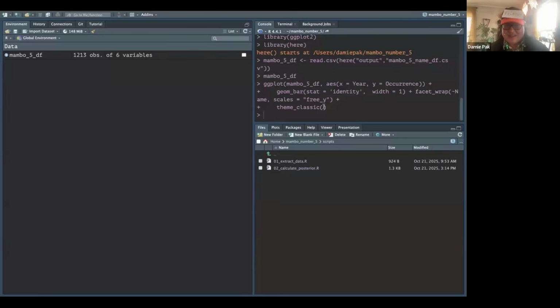All right, so let's look at my RStudio code. I have not looked at the Mambo Number Five code since I published it. So we're going to see if we can even figure out what's happening, if I actually documented it well, and then talk about how I did the structure of it. So this is how I did my Mambo Number Five.